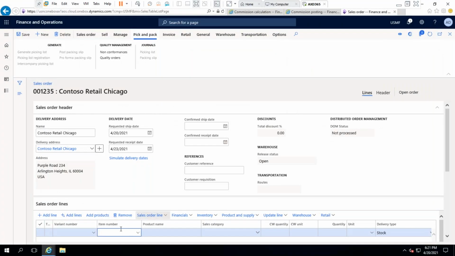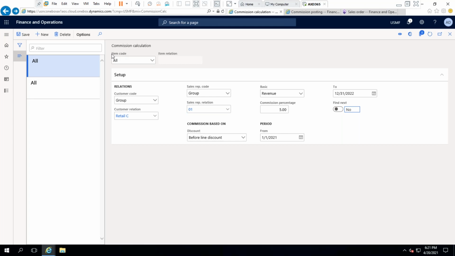Fine. Now I'm selecting the item. In the commission calculation, I have mapped for all items for customer group and representative group. Customer group means retail customer. In this retail customer group, we have mapped customer US 015.